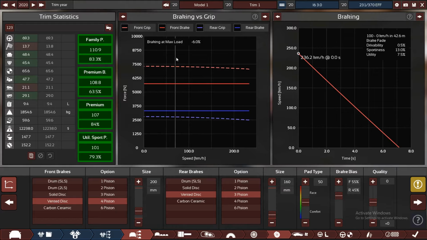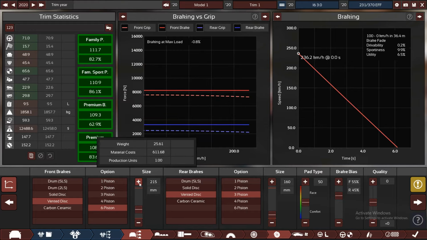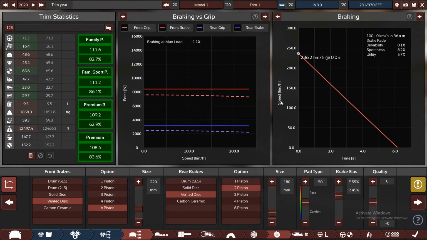And just front brake, so it's this one. Let's go 6 piston and let's increase it a bit as well. And for the rear I'll go 2 piston and increase it. So maybe this seems nice. We will have to adjust it, because we will mess with the aerodynamics, which will mess with the dotted line. But so far it's just fine.